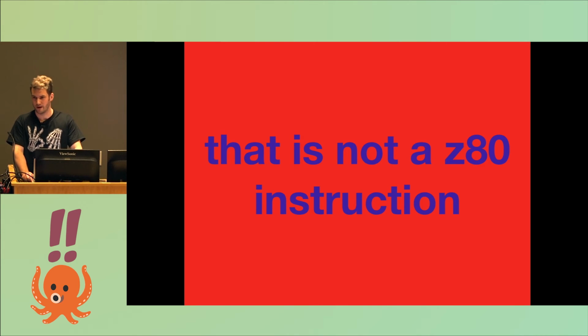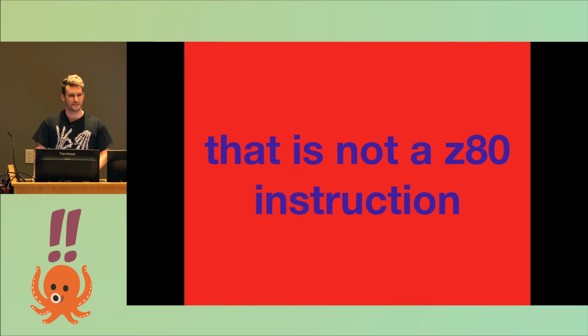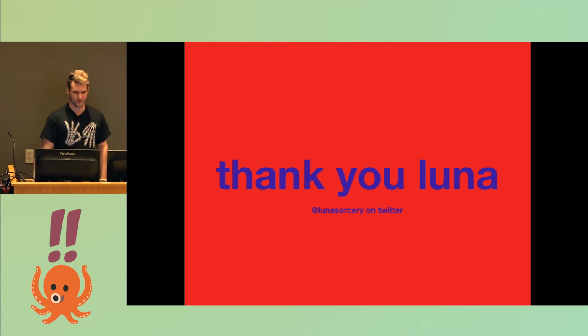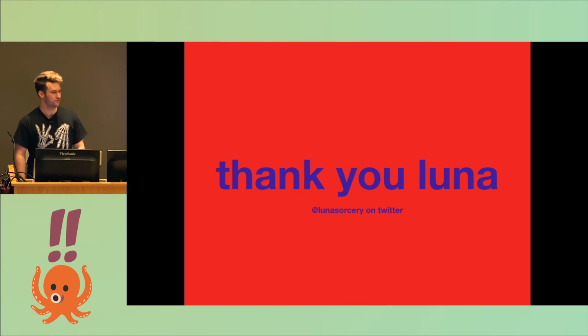I was trying to figure out what the code was running. I was, in fact, trying to read this whole thing by eye. And you get out a bunch of garbage. So it probably means that data is interleaved in some way. I spent a solid couple of days trying to figure out, is it every other one? Is it every other row? Eventually, I gave up and wrote to someone online, Luna, Luna Sorcery on Twitter. Go follow her for good tweets about computers. And she figured it out within an hour. So, wow, good job. Stan Luna.